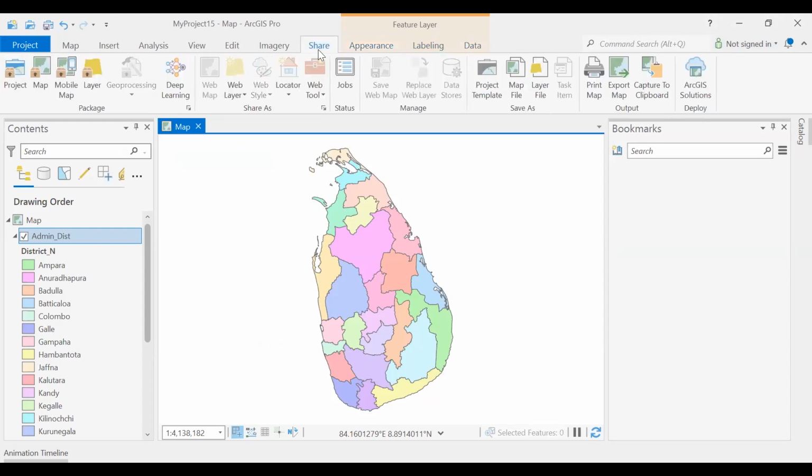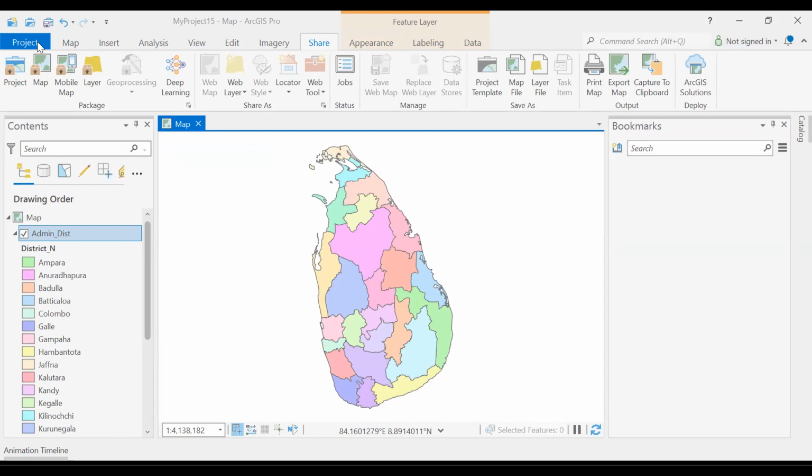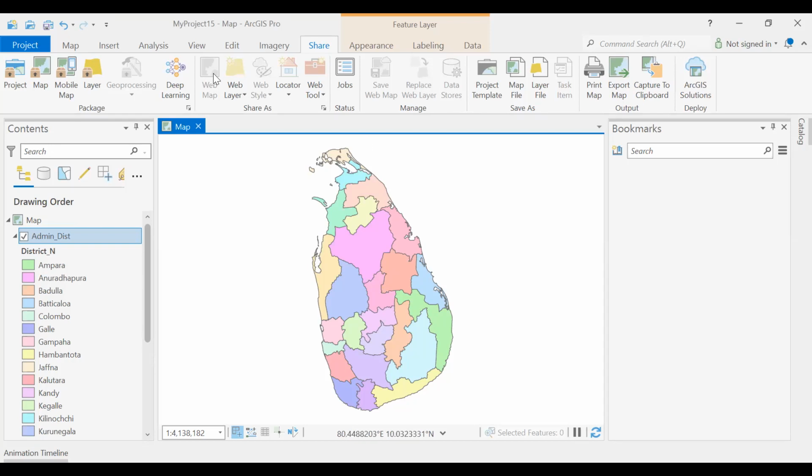There's a menu called the sharing menu. Here you will find a sharing option called web map and web layer. From this desktop software, we can publish data like we publish data into the content area. It will do the same thing, but from a software. In this limited time, I am not going to do that. Okay, I would like to go back to my web browser.